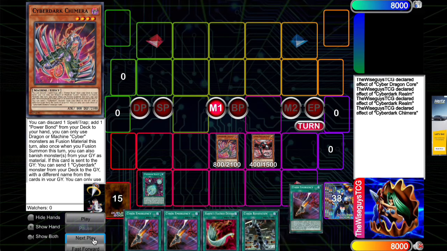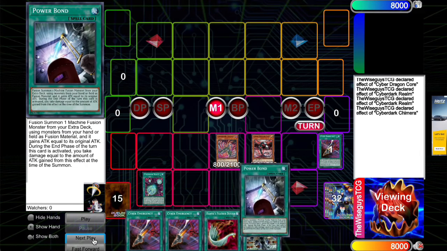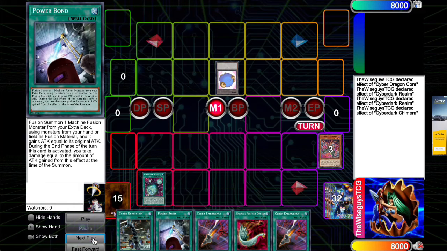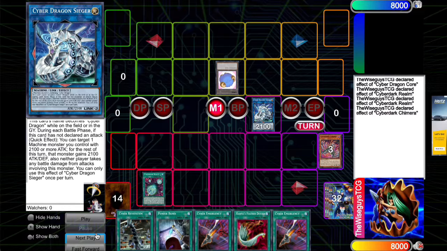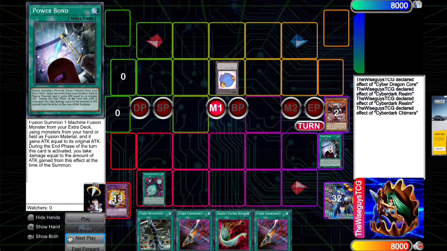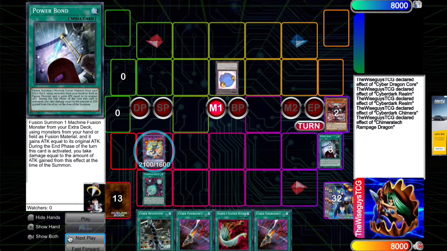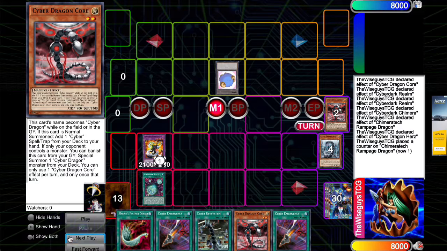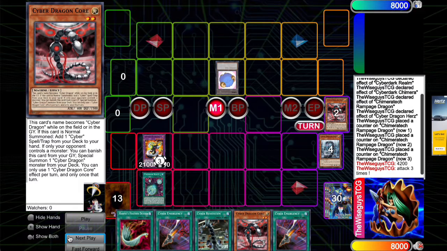I wanted to show within this hand that the OTK combo really pretty much all comes from core, because core gets into the new spell card, the realm card, and then the realm gets into the Cyberdark Chimera. And then from there, you're just combo-ing off to then turbo into Power Bond as fast as possible, and then get from there straight into Rampage Dragon, and then be able to attack multiple times the way you always kind of have been. But this is just the fastest way to get there now.